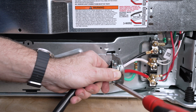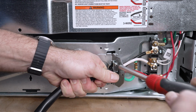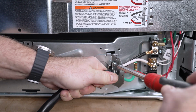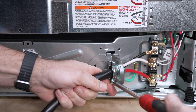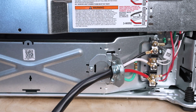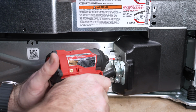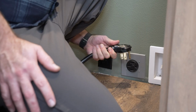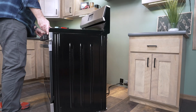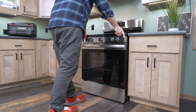Too much movement or strain on the wires connected to the terminal block can cause the wires to become loose, heat up, or even damage your appliance. Fully tighten the strain relief and test that the power cord does not move when you pull on it. Reinstall the terminal cover. Plug the cord into the wall outlet and check to see if the appliance powers on. Slide the appliance back into place.